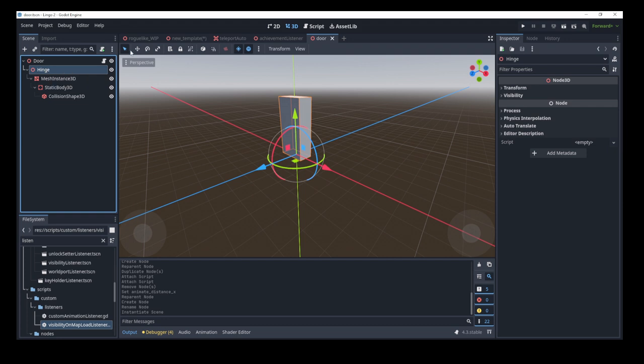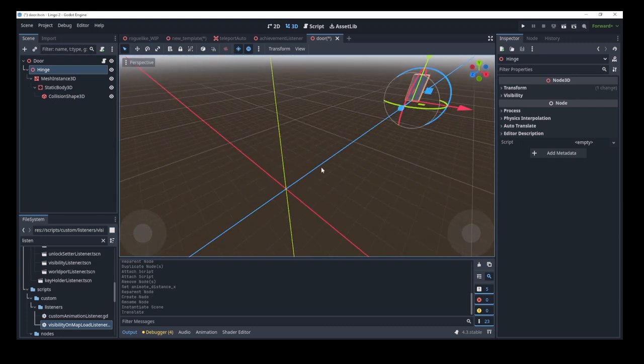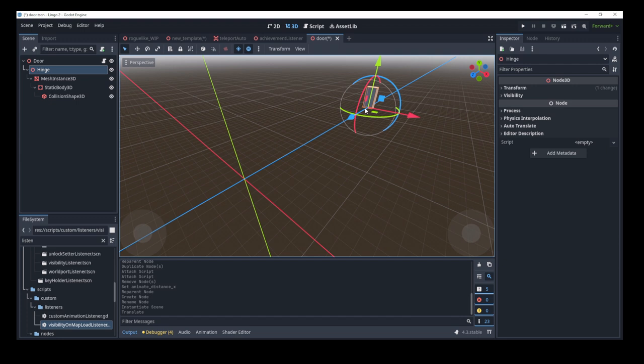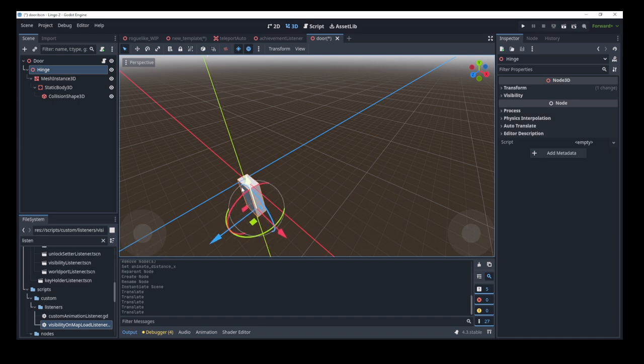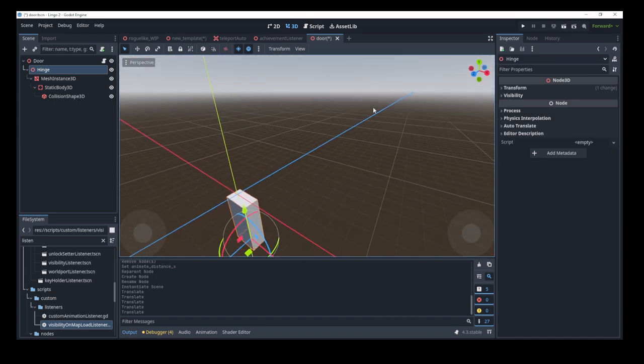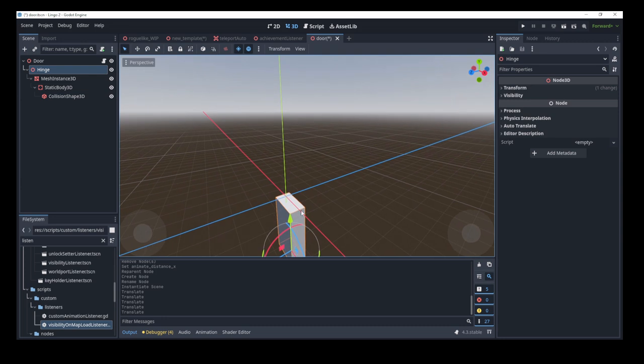So the way that tweening is done, let's say I move hinge off in the distance there. I'm actually moving hinge, not door at this point. And I want the door just to go downwards and open. Right now what will happen is that it will suddenly jump back to origin and then also sink 5 feet while it's at it. So it'll take that diagonal path, because it's going to 0, -5, 0.